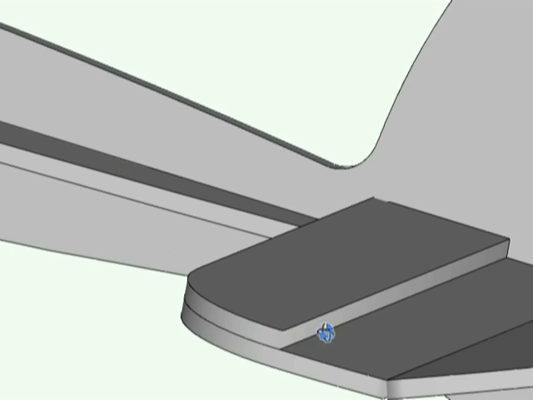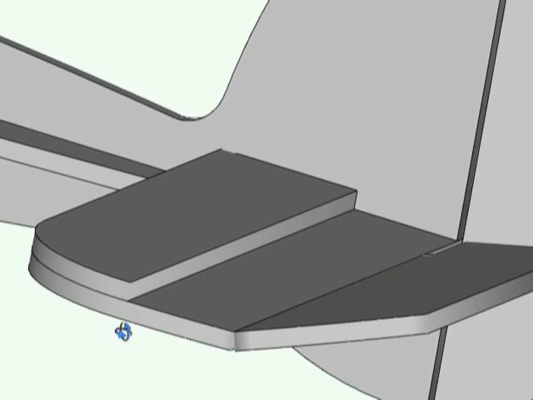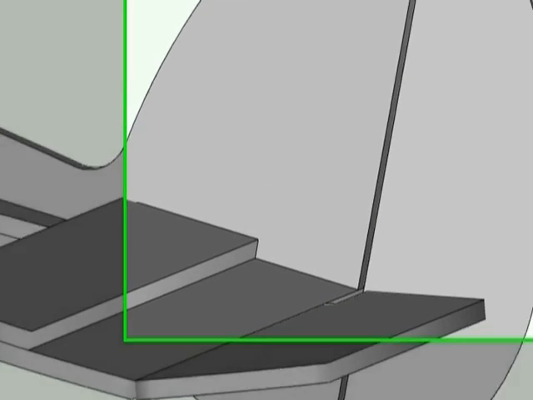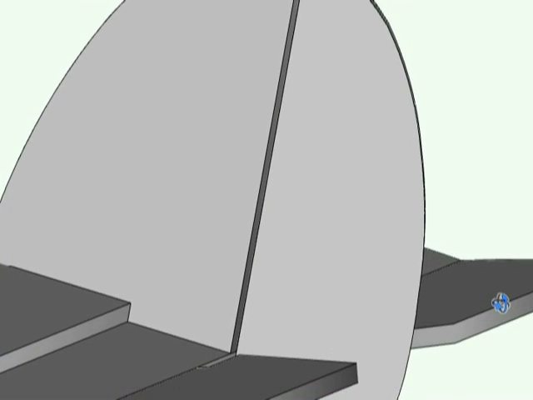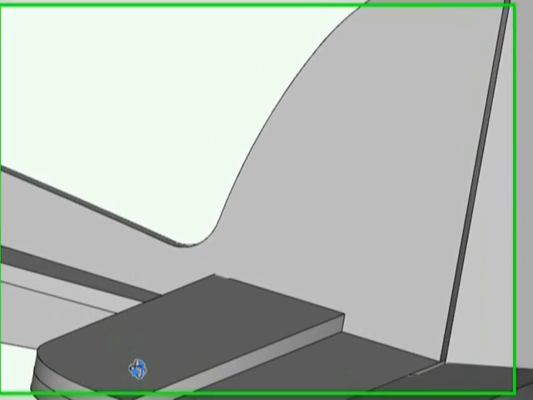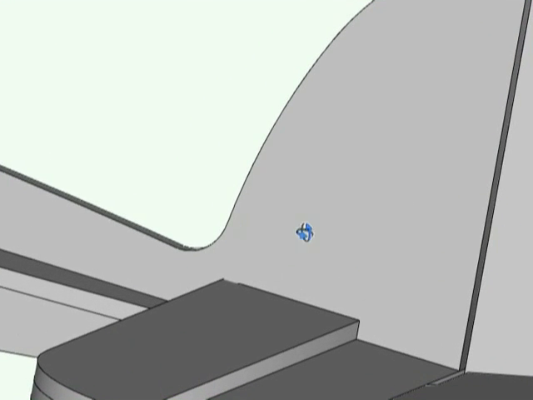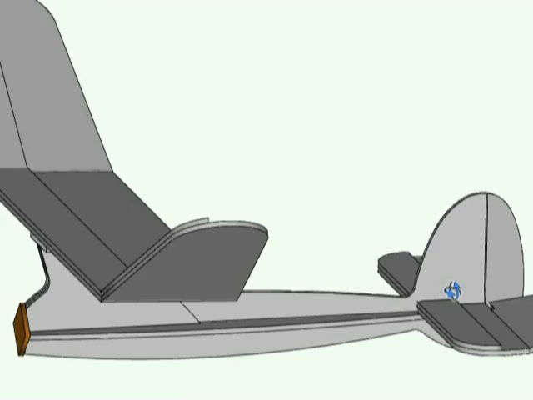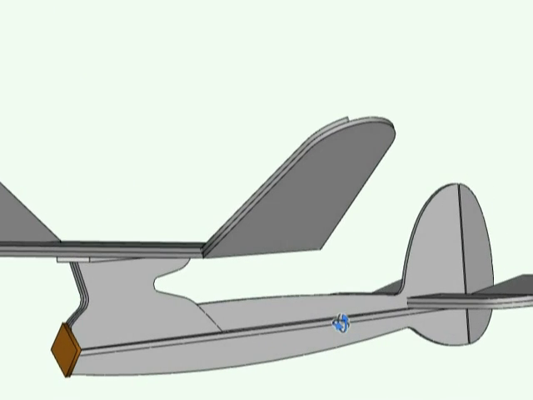I joined the two together to make one component, and then I made the elevator half a component, and then pulled it into position, rotated it up along with its mate over here on this side, and then made that whole horizontal stab a component. So I just wanted to show you how well that kind of situation works.